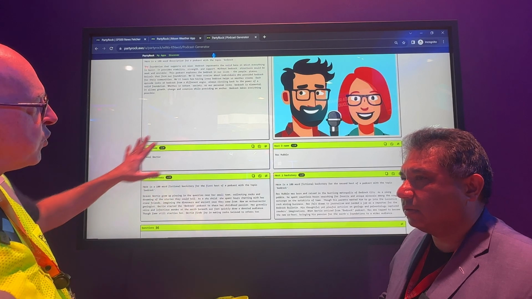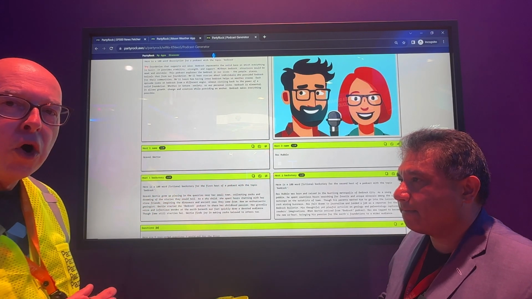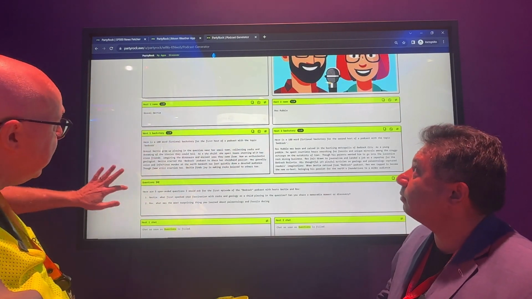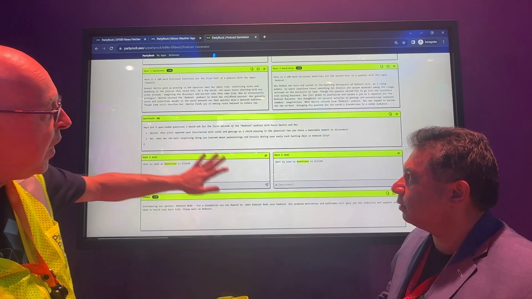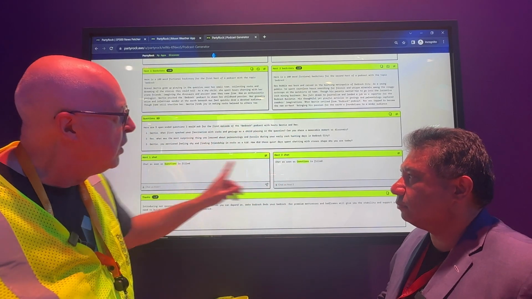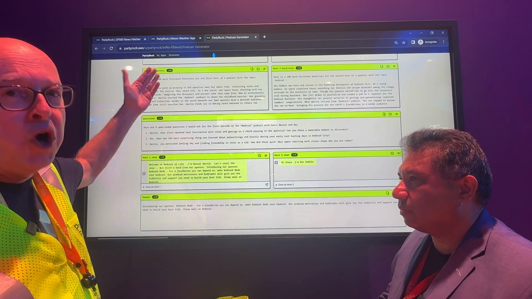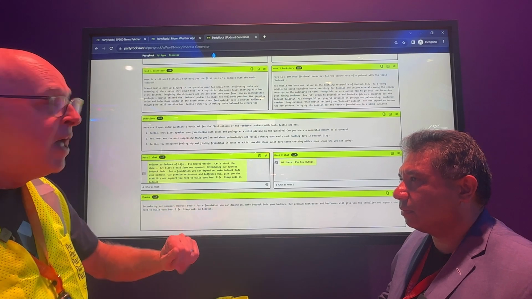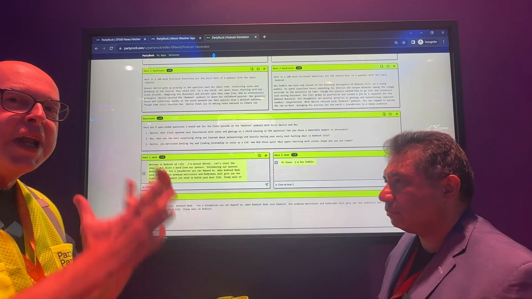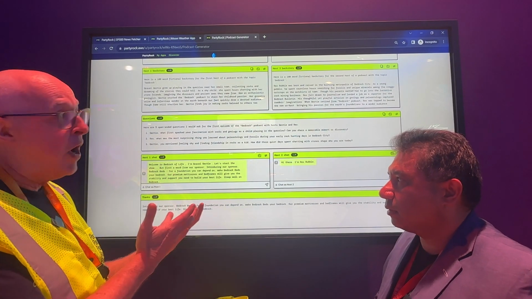And this one just created this with images, with 2 simulated hosts, and the background history for each one. And then you can ask your questions. Here we have some examples of questions, and you have the 2 chatbots, one for each of the hosts, and you can ask questions for them. And depending on the background, they will give you the answer related to their background. So this is an example of something that is already here.